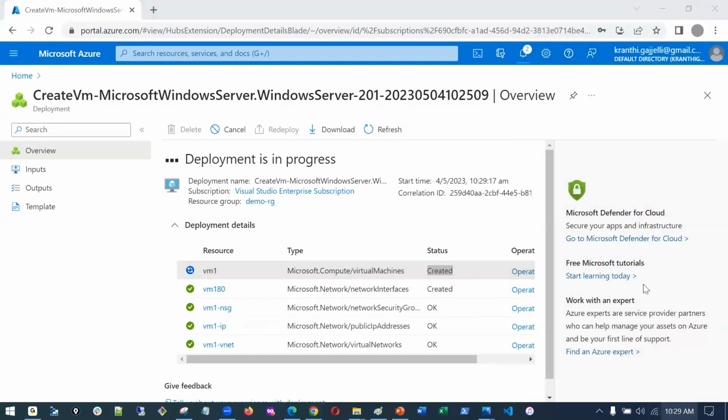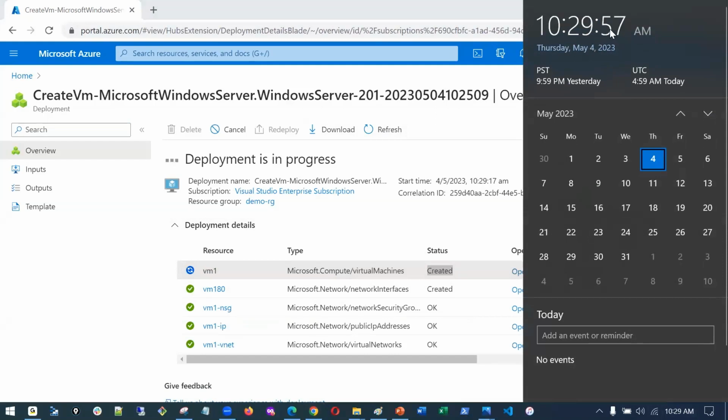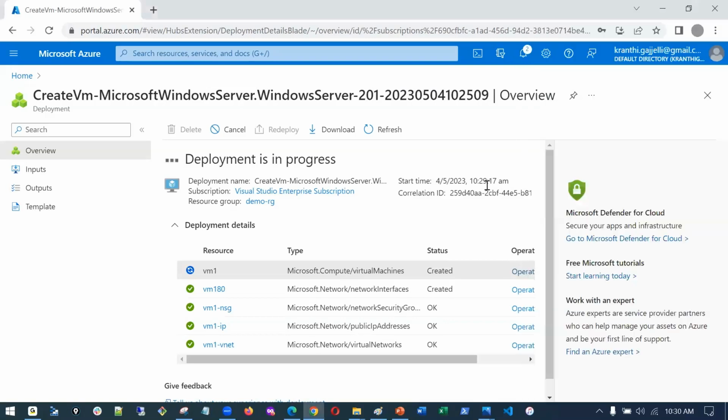What is the time now? 10:29:52 seconds it has been created, which means how much time did it take? 22 plus 13 seconds. So altogether in 35 seconds, my virtual machine is created. Just 35 seconds, I got a machine created, guys.